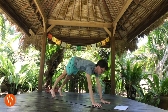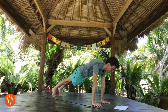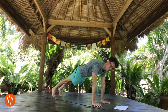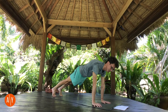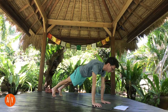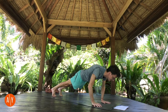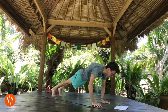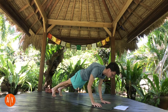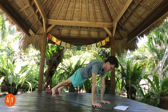Great. Shift forward into plank pose. Now we get to do this in plank pose. You can do this with your knees down if you would prefer. Whatever helps you tap into your happiness here, do that. Bend your elbows out to the side. Don't just dump your chest down though. Keep your rib cage moving back to your shoulder blades. Now turn your elbows back, keep your elbows bent, and then push your arms straight.